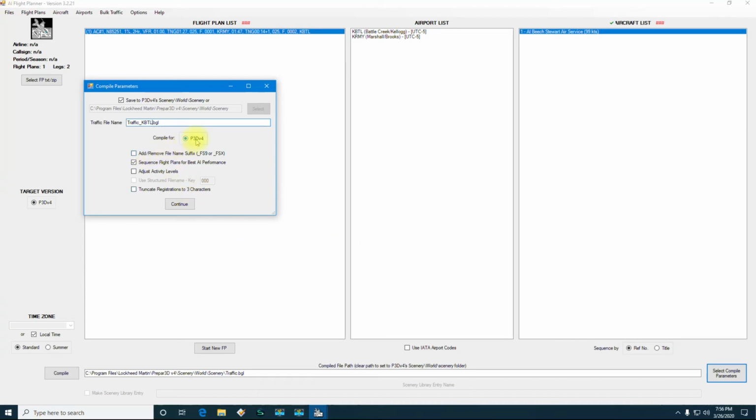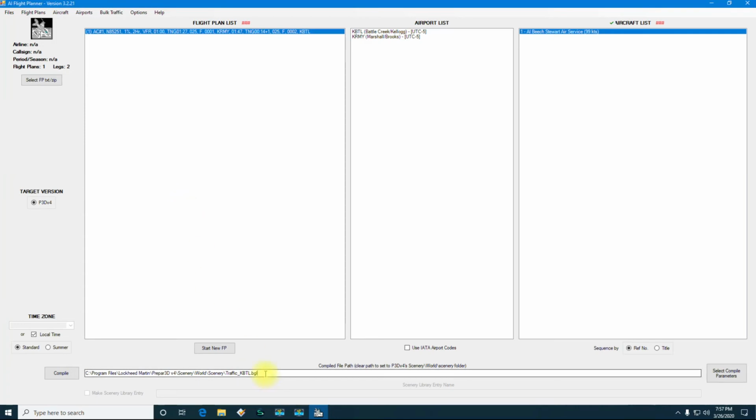This right here, say it's for P3D version 4. Compile for this, and I just leave everything alone here. I don't know what some of this stuff means. You don't need to mess with that, or I don't know, maybe you can figure it out. But anyway, if you like the name of that, just save it right there, and this is where it's going to be saved to, and you hit continue. So now this highlights, and what we'll do is we'll compile. Successful. Boom. So now we can get out of this program.